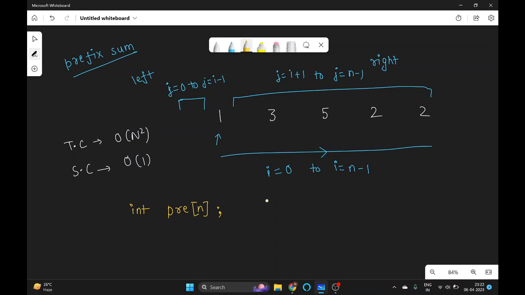For example, the pre-array is going to be something like 1, 4, 9, 11 and 13. If you carefully look at this array, the sum of the first one element is 1, the sum of the first two elements is 4, the sum of the first three elements is 9, the sum of the first four elements is 11, and the sum of the first five elements is 13. In a similar manner, you will create a suffix array.